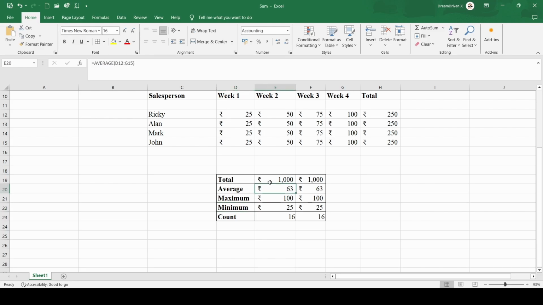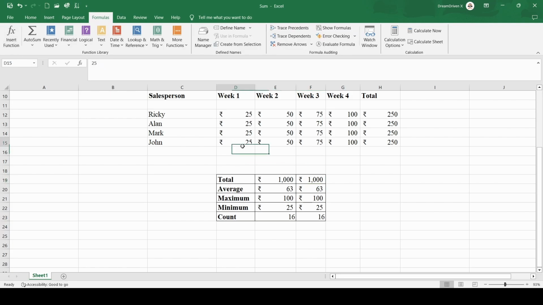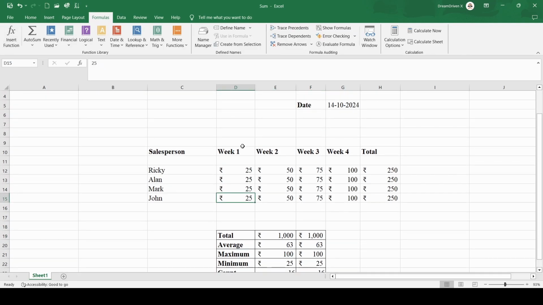For doing that, I have used 2 methods. The first method is manually typing the formula using equal to, and the second one is using the Formulas tab, in which I have used insert function. So these are the basic functions used in Excel 2021.